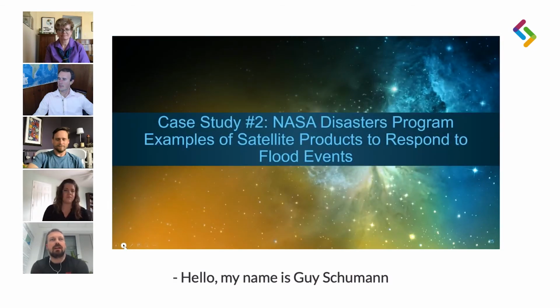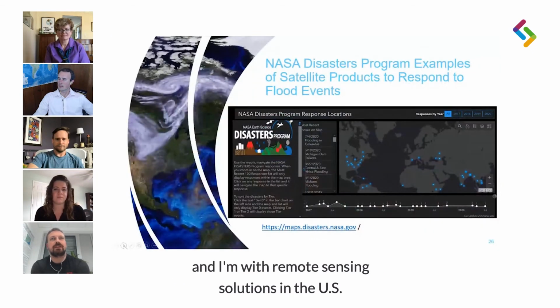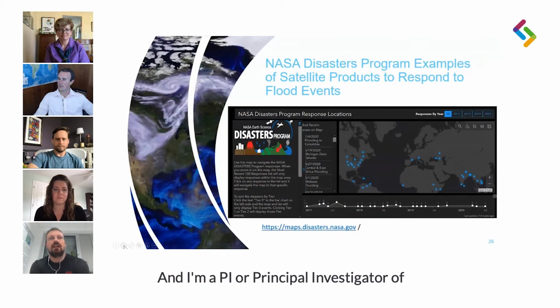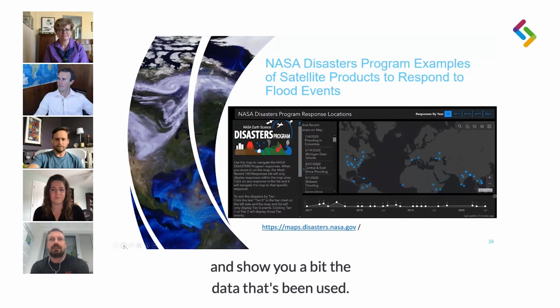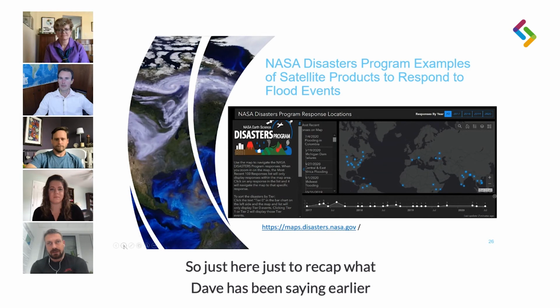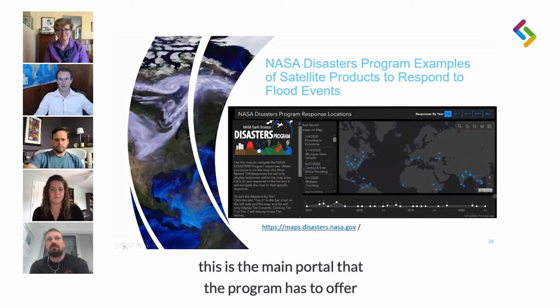Hello, my name is Guy Schumann, and I'm with Remote Sensing Solutions in the US, and I'm a PI, or principal investigator, of some of the NASA disasters programs. So I'm going to give you a few examples here of ongoing projects and show you a bit of the data that's been used.